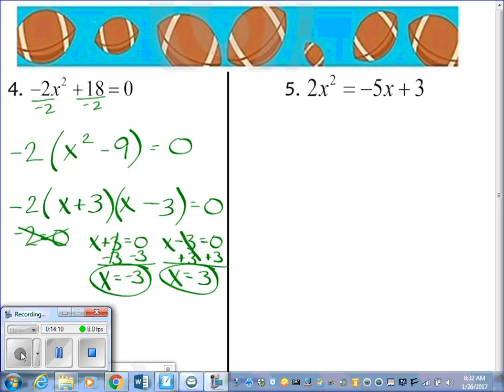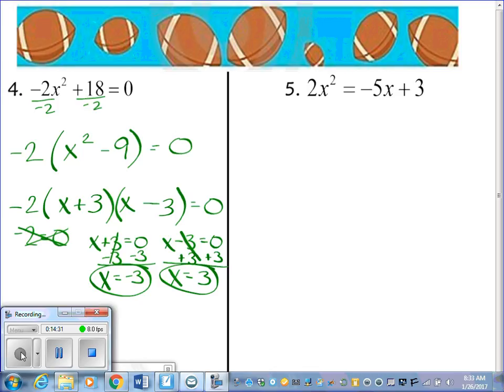All right, in this problem, we need to set it equal to 0. Most of you tried to do that. Some of you went the really long route. What should I move? I wouldn't move the 2. Ramon? I'd move the other stuff. Why would I not move the 2? It becomes negative. And then if my first term's negative, what do I have to do? I have to take it all back out again.